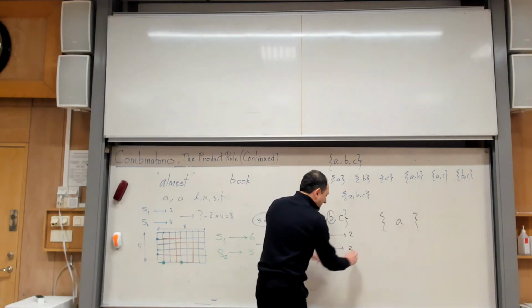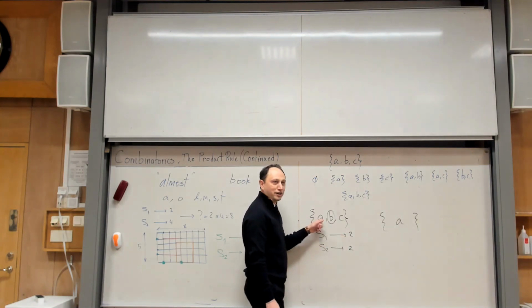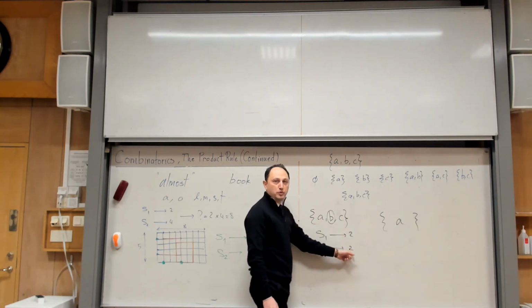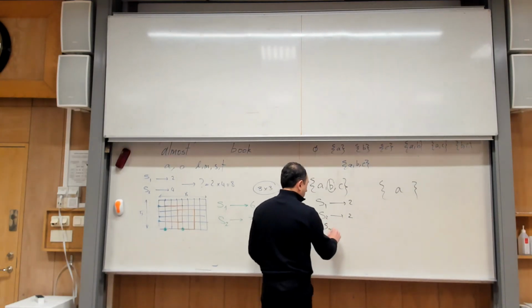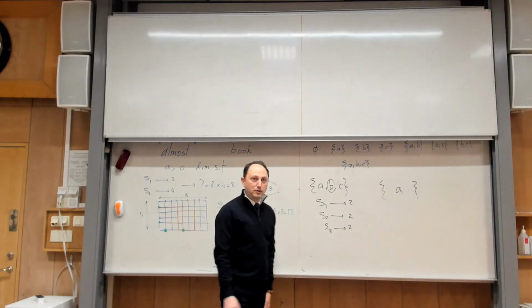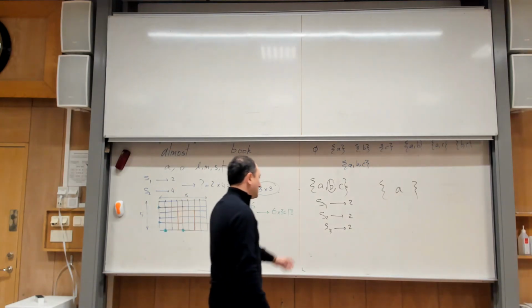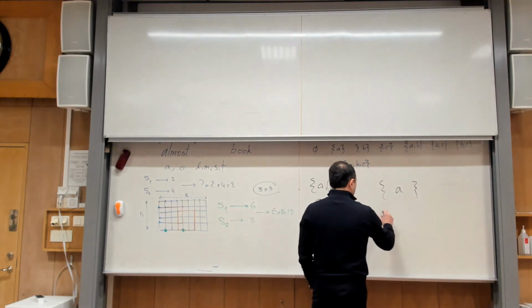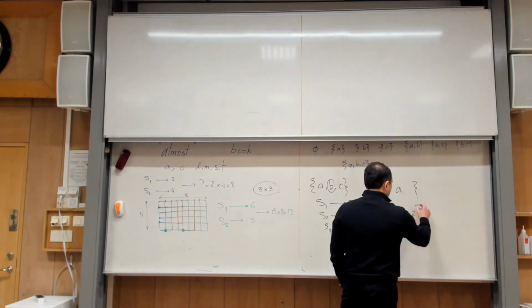2. Is this 2 independent of my choice? Yes, it doesn't matter if I like it or dislike it, but still for B, how many choices do I have? 2. And then for stage 3, how many choices do I have? 2. So is the product rule applicable? Yes. So this becomes 2 times 2 times 2, which of course is 2 to the power of 3.